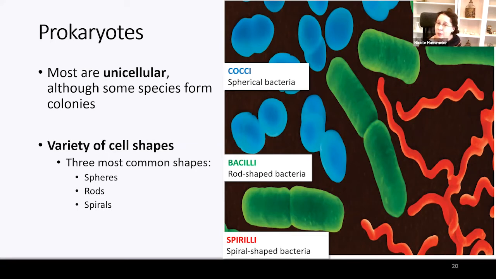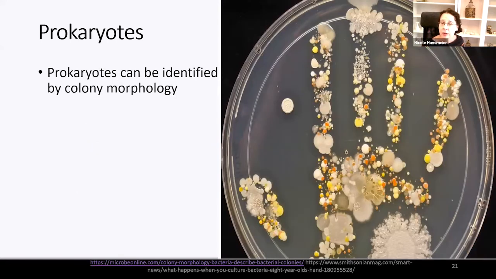That is how we see prokaryotes or microbes under the microscope. But microbiologists, when we study them, we often identify them by their morphology. So basically how they look when we grow them on these plates. Those are agar plates here. And each of these dots is a colony built from millions or billions of prokaryotes. So each color has a different kind of prokaryote growing on it.